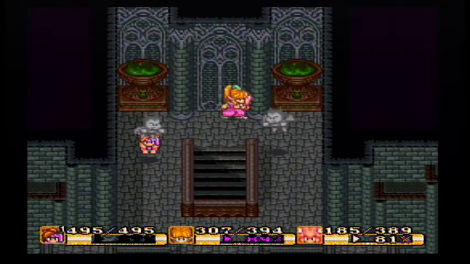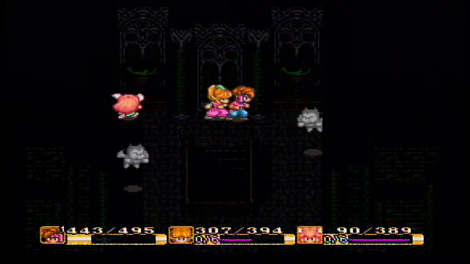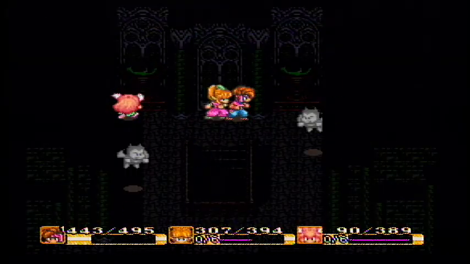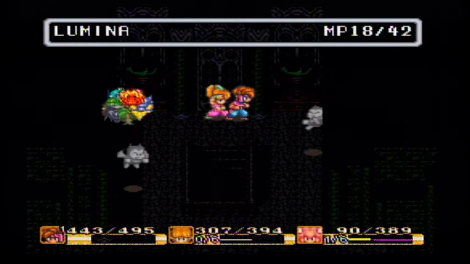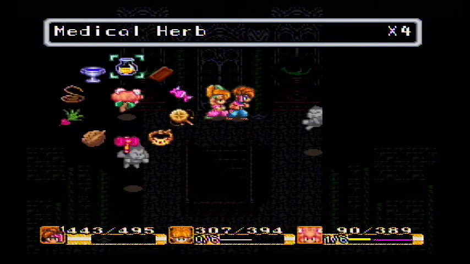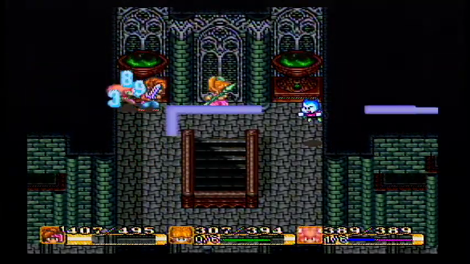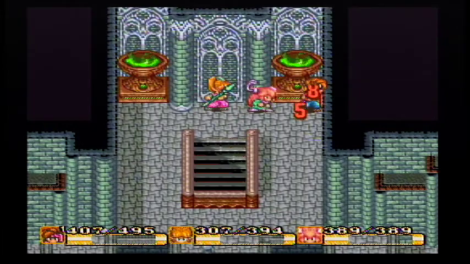You might be wondering, why am I not casting it on both of them at once? Because the damage gets halved, and they don't die. And he's about to die too, so have some royal jam! Get wrecked.